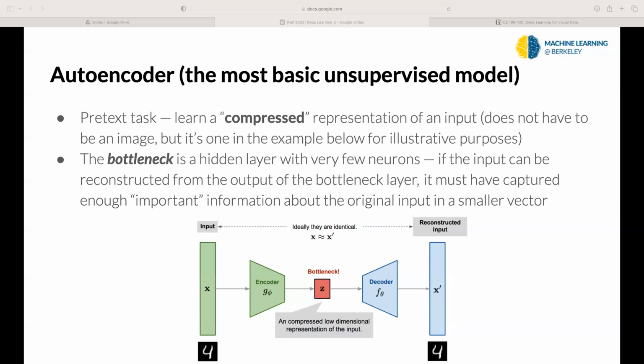In a sense, you're forcing this middle part, which is also called the bottleneck because it's a very small vector, to only extract information that it would consider relevant for this reconstruction. Instead of capturing everything about your input, you're only learning the most important parts, and this compressed representation can then be used for different kinds of downstream tasks.